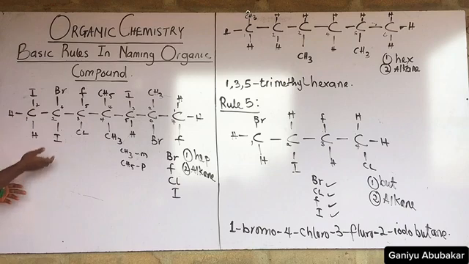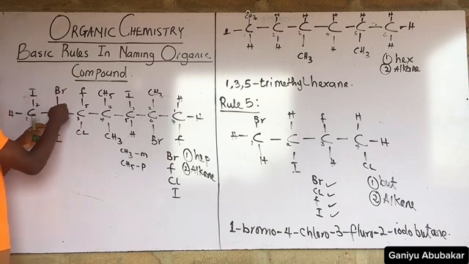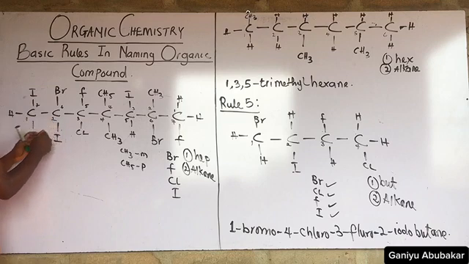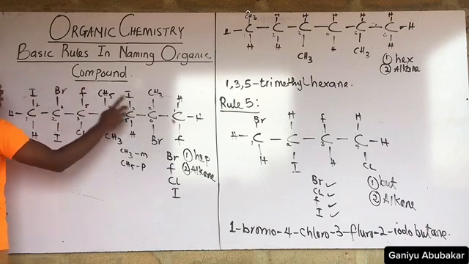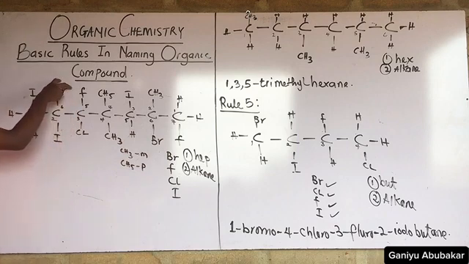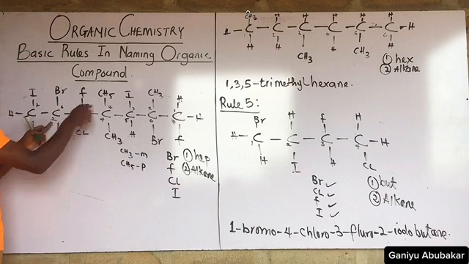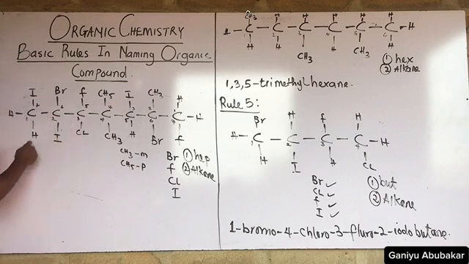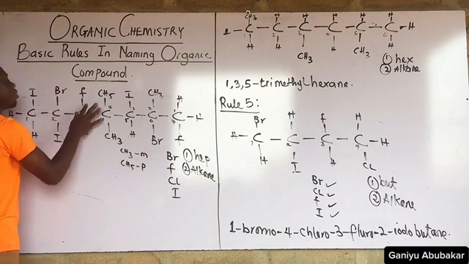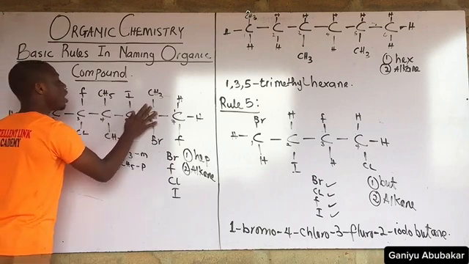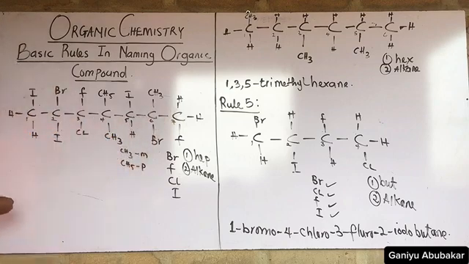They are related in positions, right? So I can choose to go with upper numbering, because this one is the first bromine here, which is 2 here. This bromine is carbon 6. So in between 2 and 6, the least one is 2. So I'll go with this 2 here. Because this one is the first bromine, I'm putting the first one here. So this first one here, using my upper numbering, I have 2. Lower numbering, I have 6. So I'm going to use what? 2. So I'll discard lower numbering and go with upper numbering.